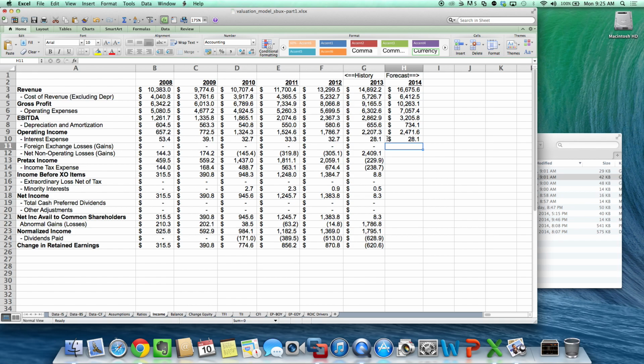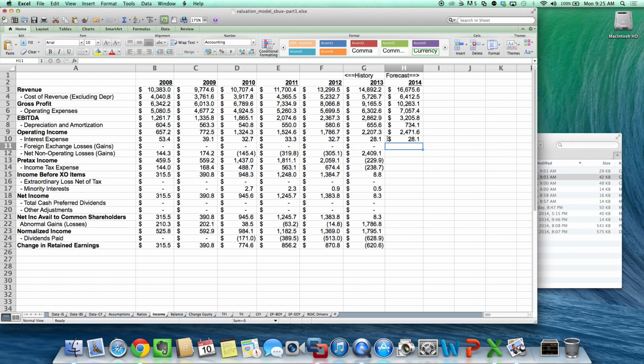Right? Now, I could do a forecast. I could create another assumption for interest expense as an assumption. And I could do it as a cost of debt. Interest is percentage of debt. But I'm going to tell you it does not matter to the valuation model. And you'll see when we get to the valuation itself that the forecasted interest expense has no impact whatever on the valuation. So I'm just really putting in a placeholder for interest. I'm keeping it simple. So equals the previous year.